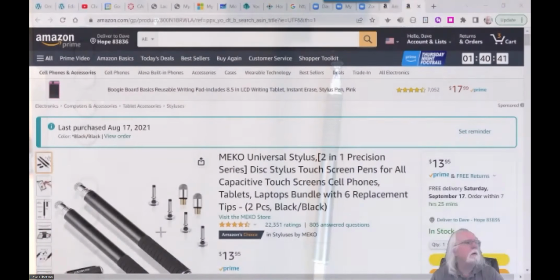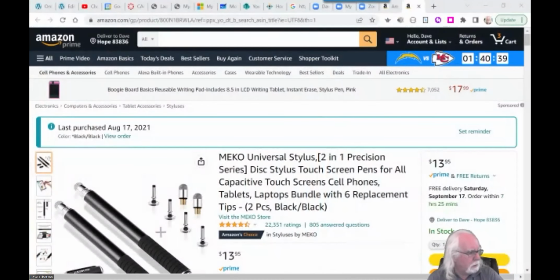It takes a little bit of getting used to, but it's quite inexpensive. And it will work on any, as I say, any touchscreen device. Let's see what that's running today at Amazon. All right, let me show you what I'm seeing here. There we go. $14.